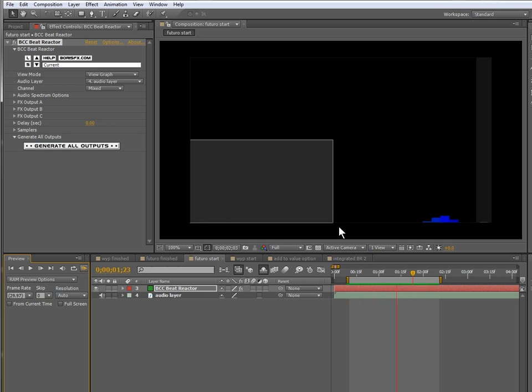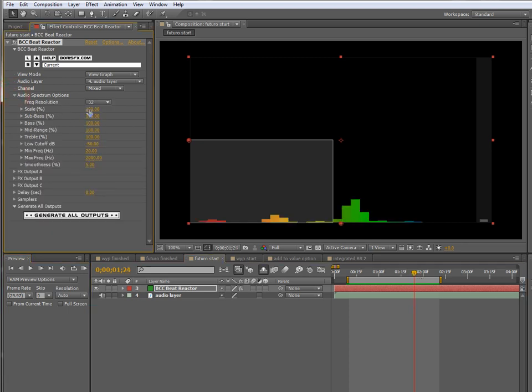you see that the levels are kind of low in this file, and that's one thing we'll want to adjust right away: the spectrum graph is a little bit too small here. So I will scale that up. This scale percent scales the whole graph, all the frequencies. So let me preview that again. You can see the change.